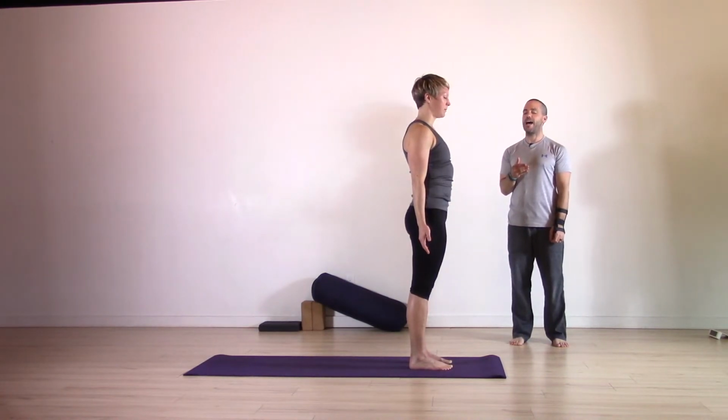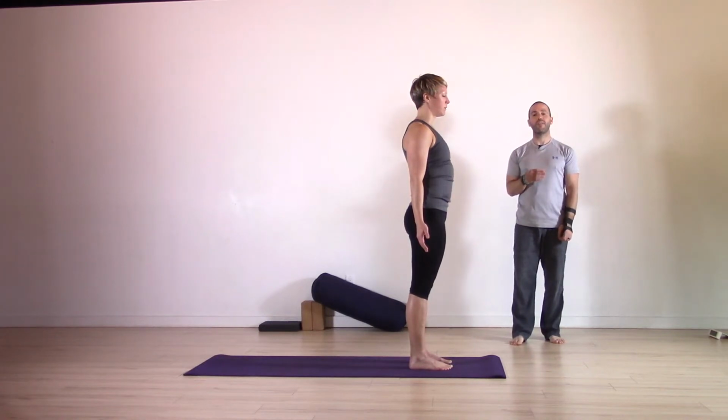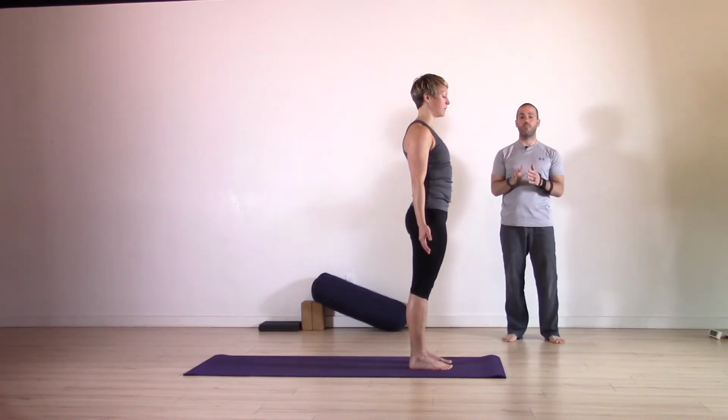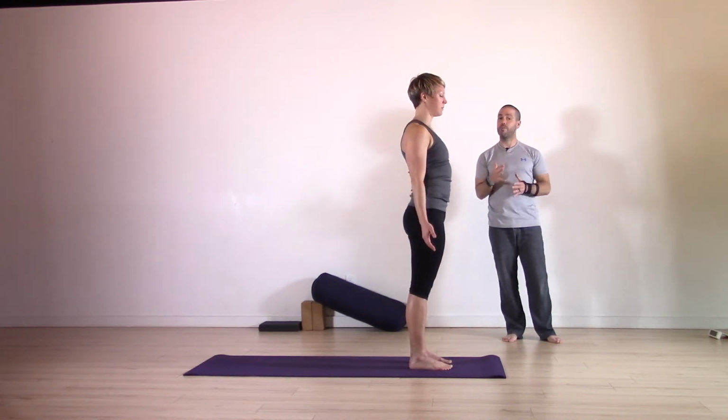As you do that, bring the awareness back into the body and just really notice how your body's responded so far. And then take a breath and notice how the mind's responded so far. So how have things changed? Okay, here we go again.